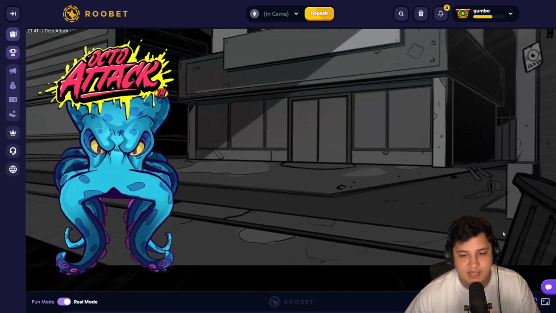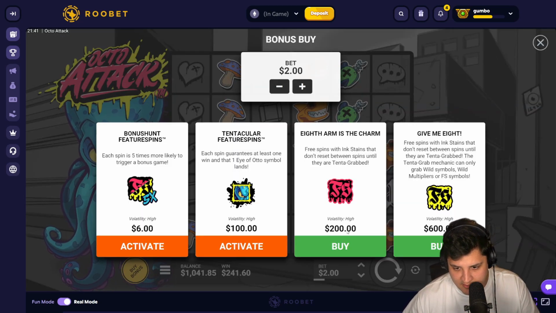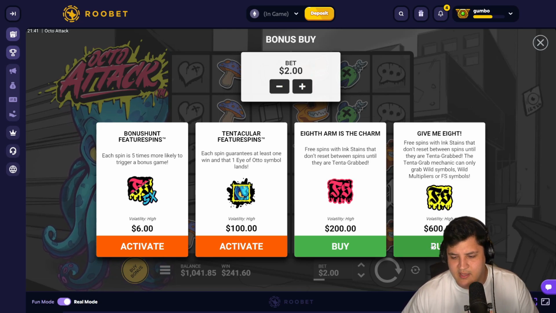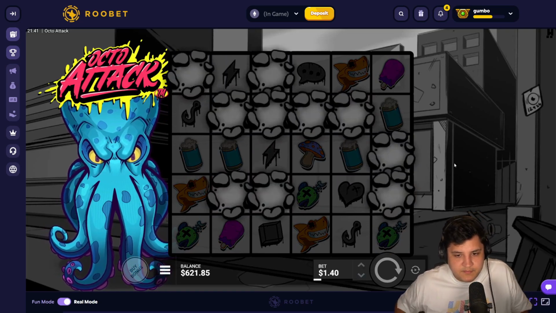241. I do like the graphics a lot on here. This is pretty cool. So that was the regular. This one is free spins with ink stains that don't reset. So basically, okay, exactly, that's exactly what I was thinking. Let's do a 420 buy, bro. I'm feeling risky right now. I'm feeling pretty risky. I love that.